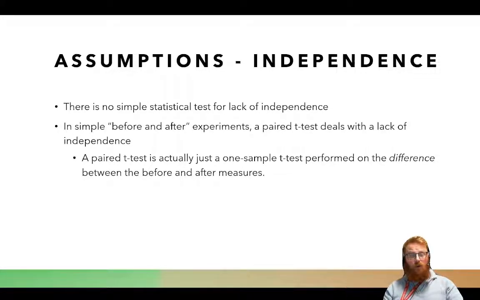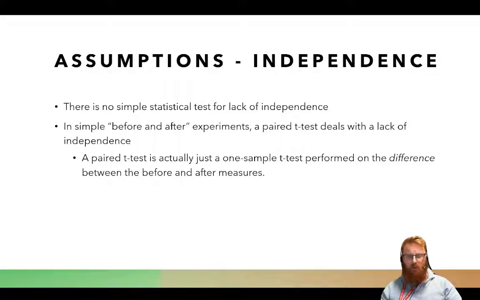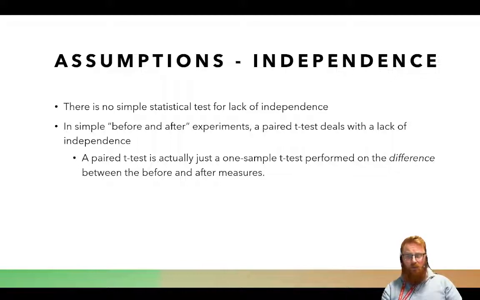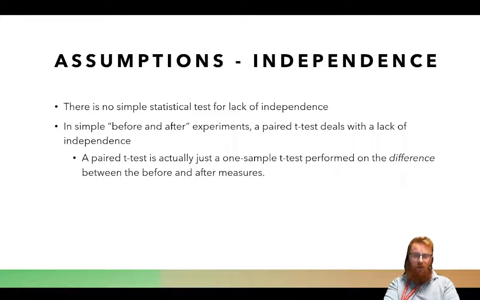Unfortunately, there is no simple statistical test for lack of independence. The computer cannot tell whether your data points are independent or not — you need to be aware of it and think about it. However, for simple before-and-after experiments, a paired t-test deals with this lack of independence. A paired t-test is actually just a one-sample t-test of the difference between the before and after measurement. Because of that, our paired non-independent data sets — before and after — get turned into a single data set, and that gets rid of the lack of independence.